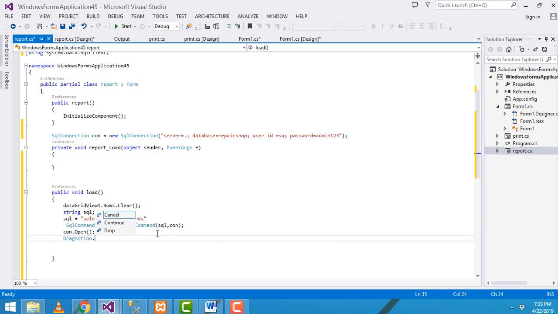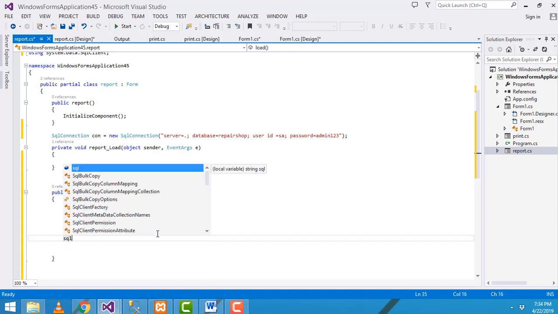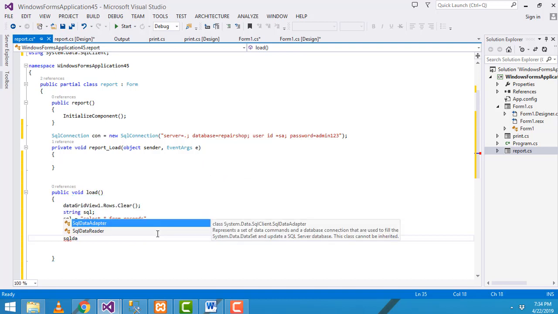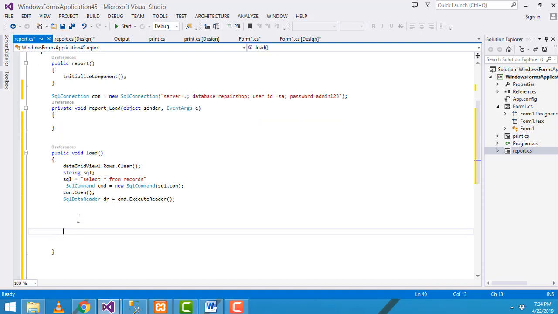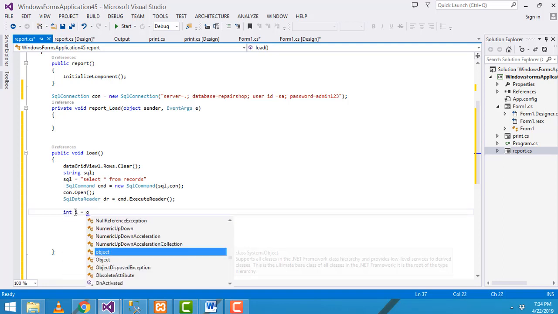We have to write SqlDataReader dr equals cmd.ExecuteReader. We have to call this function. After that, I'm going to create one integer variable, int i equals 0 first.